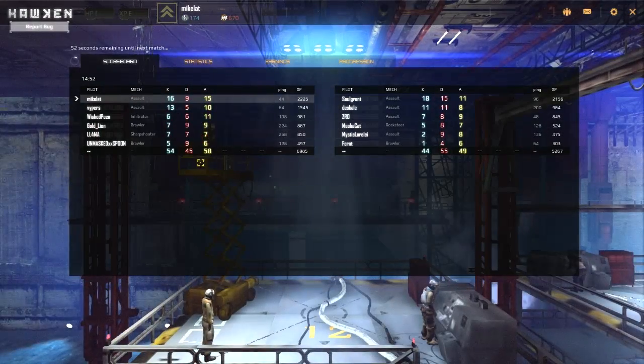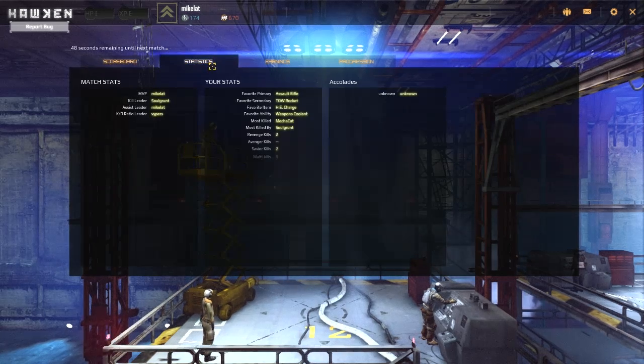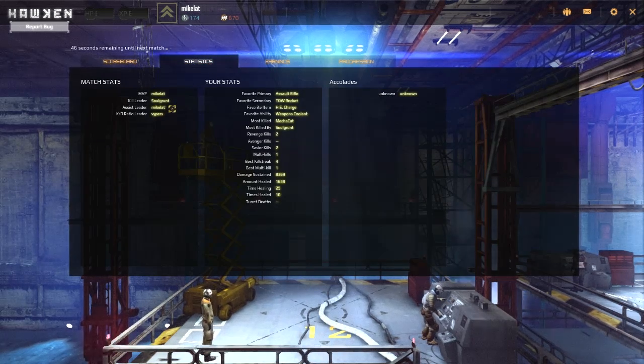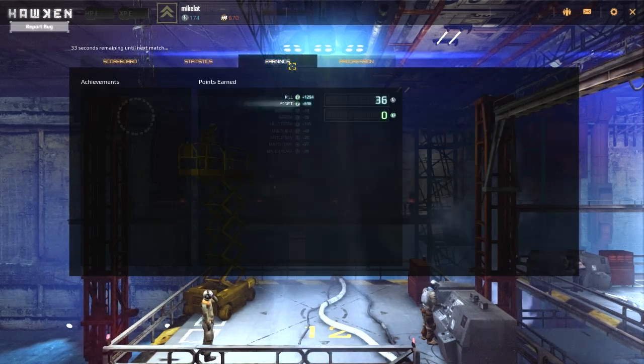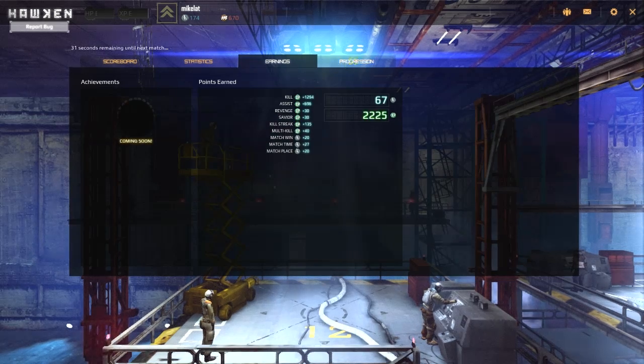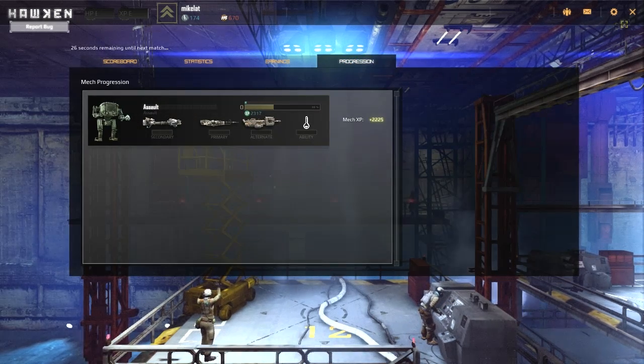That's quite good. So, I'm up 16, 9, and 5. Not exactly the best ratio of a score, but I was the assist leader and the MVP for some reason. I don't know how that's calculated, but, oh no, it's the XP that decides that, which is kind of good. So I get a couple of little points towards my experience bonus, and I level up my mech slightly. So that's kind of nice.